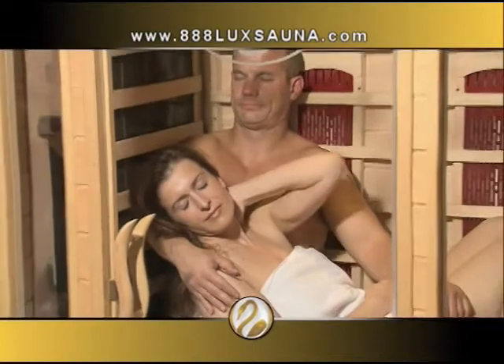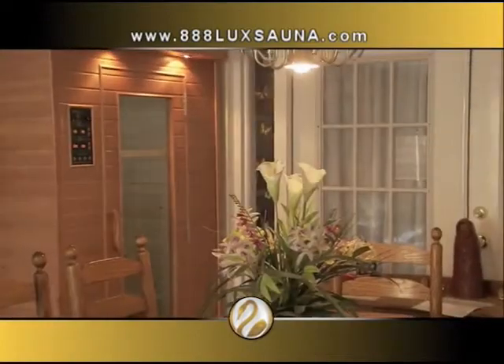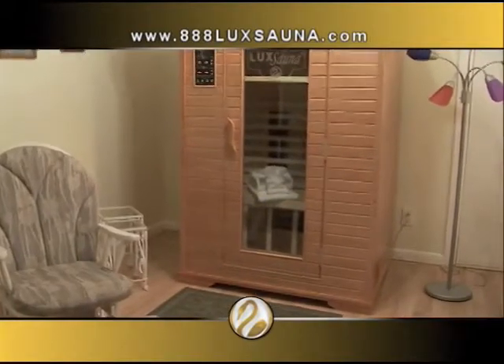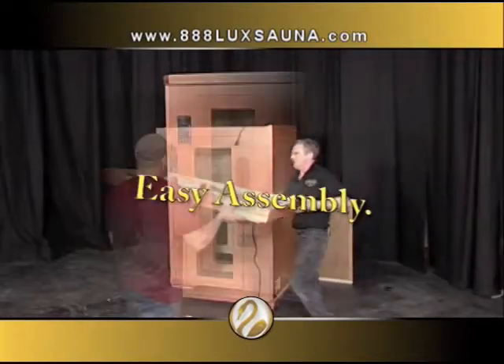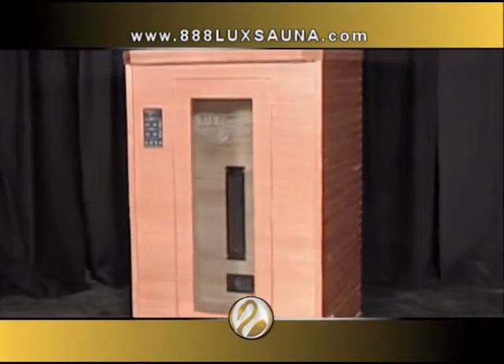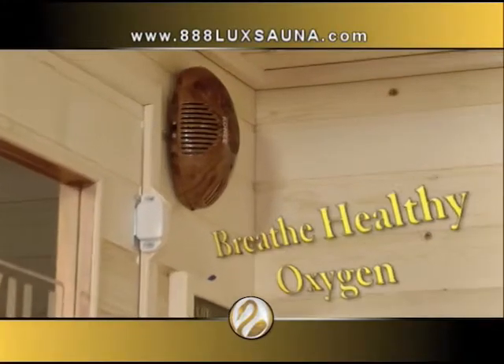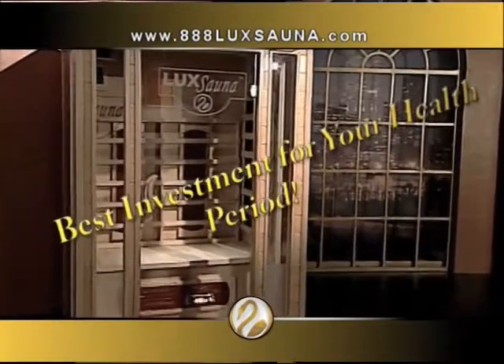If you're looking and feeling younger every day, imagine 5, 10, or 20 years from now. Small enough to fit in any room, it costs less than 10 cents a day to run. The Luxana comes with easy four-step assembly, which anyone can complete in about 30 minutes. Easily control the time and temperature and breathe healthy oxygen with the built-in ionizer. This is the most valuable investment you will ever make.